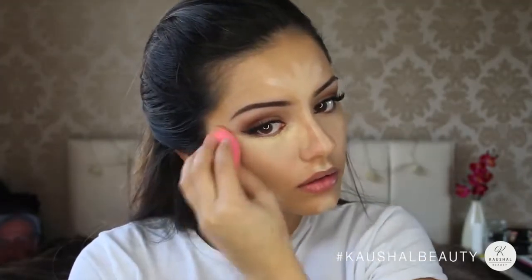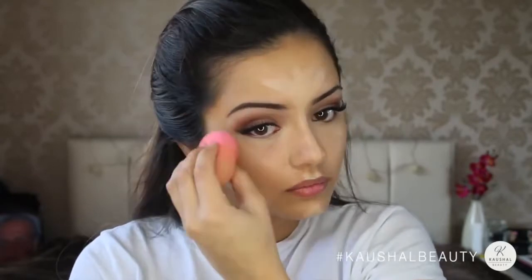And I know how crazy this looks, but going in with the beauty blender and just blending that all out and making sure you're using dabbing motions because you don't want to be spreading the product where it shouldn't be because we're going for quite a highlighted and contoured look here like Kylie's.